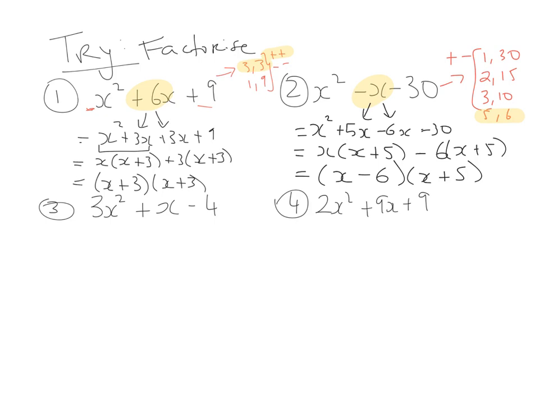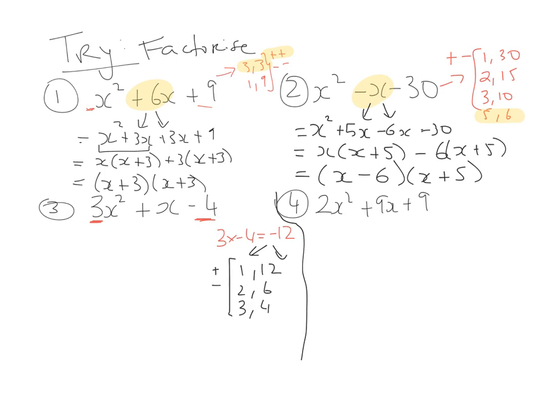Okay, moving on to example 3 then. So this time we need to be careful because there is a number in front of the x squared. So our first step, remember, is we have to do 3 multiplied by minus 4, which gives me minus 12. So minus 12 is going to be the number that we're going to be working with for this question. So again, think about what two numbers multiply to give me 12 to start off with. So it's going to be 2 times 6, 3 times 4. And then because it's minus, that means one's going to be a plus and one's going to be a minus.